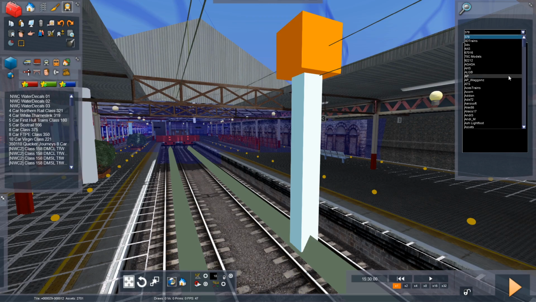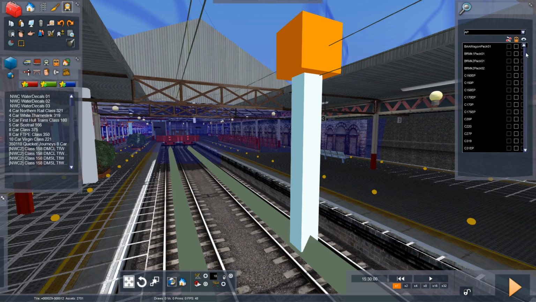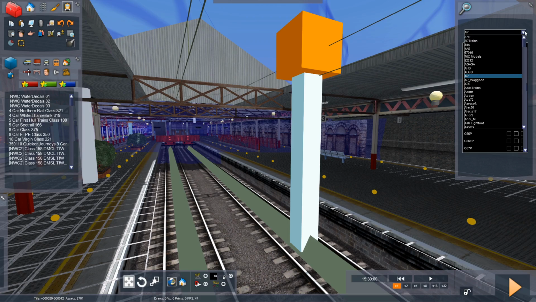So we're going to first want to get the Class 350 enhancement pack installed so that we can have the enhanced version of the Class 350 in the sim. It's not actually listed here as Class 350 for some odd reason. The guys over at AP work in a very weird way, and sometimes they put it under something different. So it partners with the Class 450 EP because they're both technically the same. So I press Class 450 EP and Class 450, and then that's your trains loaded in. You just need to select the core game.